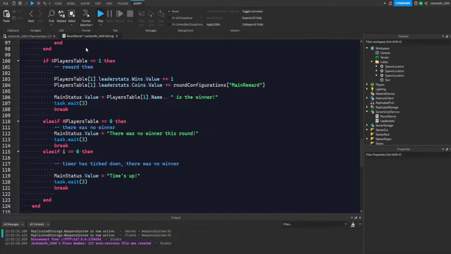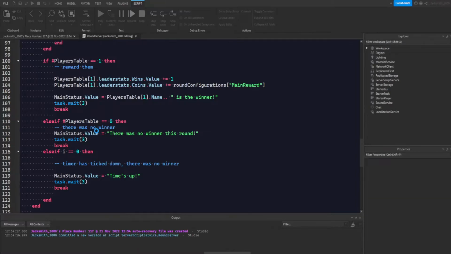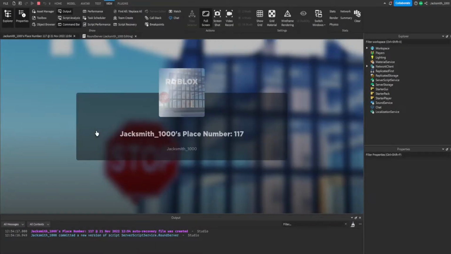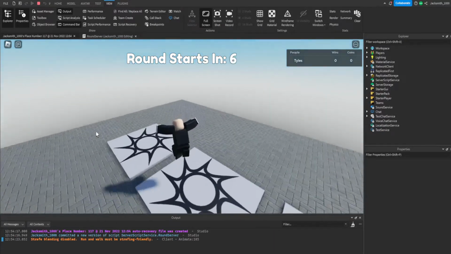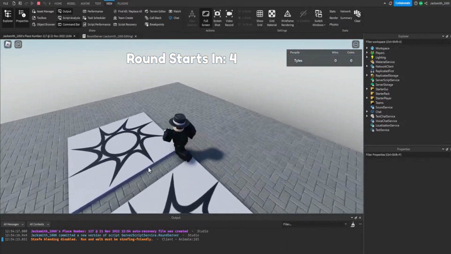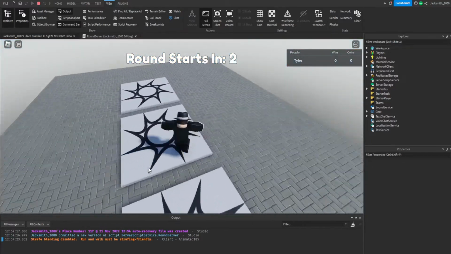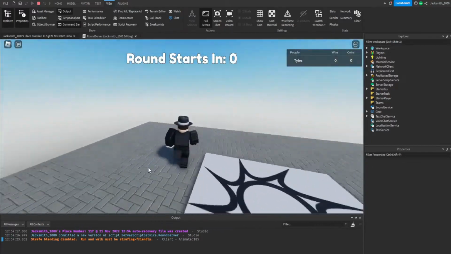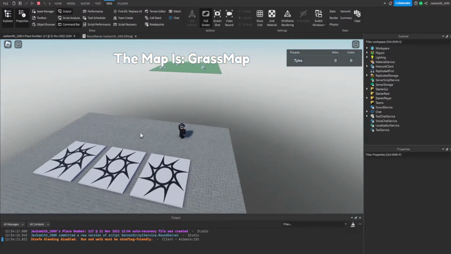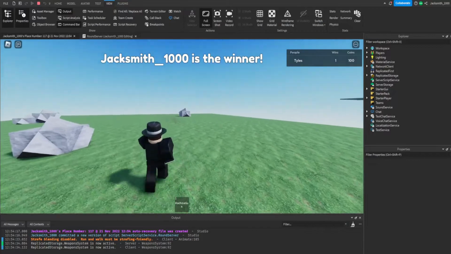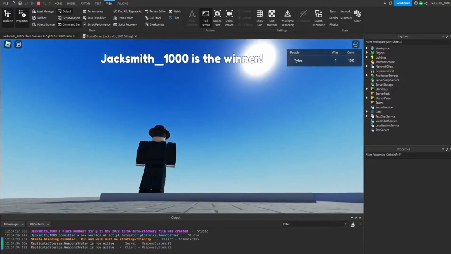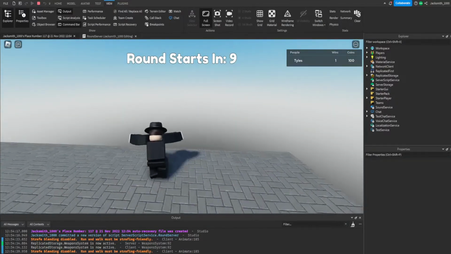So now if we go into the game, what should happen is the round should look like it's sort of resetting, if you know what I mean. Everyone's being loaded and the map is being destroyed, so they don't start to pile on top of each other, which is really not good, especially if it's loading different maps and they clip into each other. So the map is loaded, and we've been teleported. I'm declared the winner because I'm the only person in the game, and the map has been destroyed, and my character has been loaded.